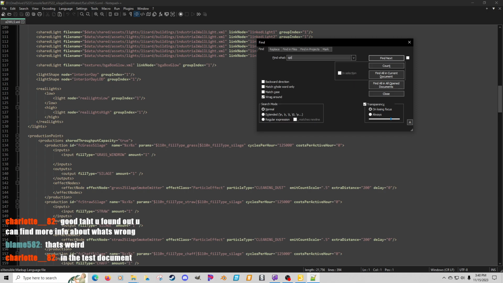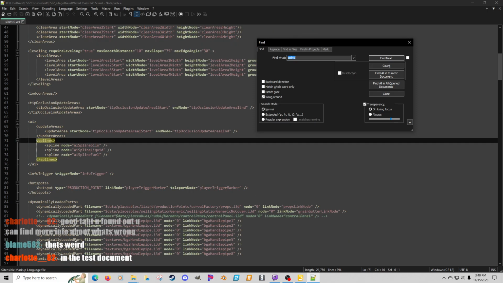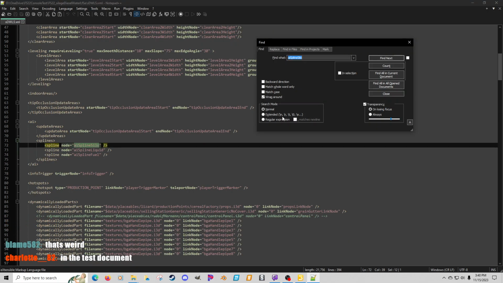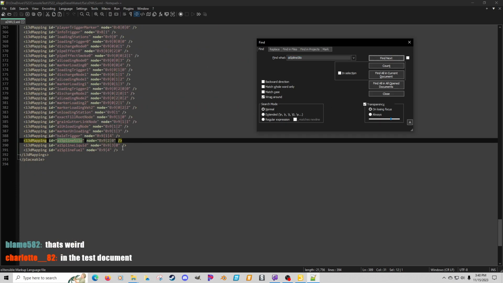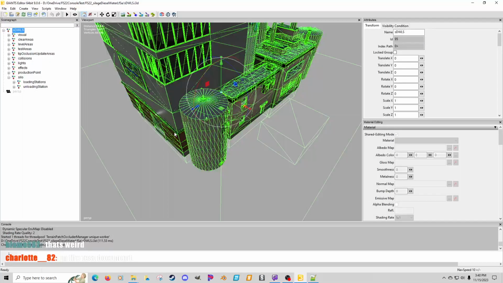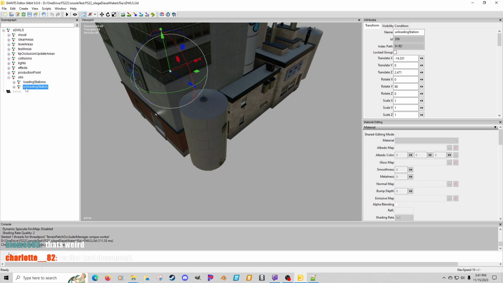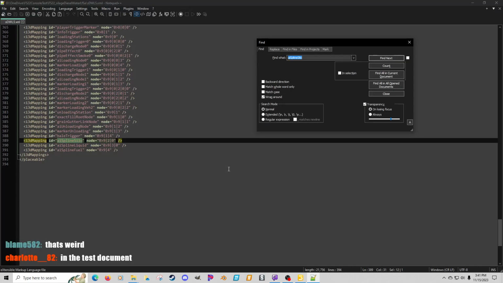Control F, spline. Yeah, Control F, next. So 920 doesn't exist, so why was it not giving me index errors? That's really odd. I should have definitely been getting errors for not having it.